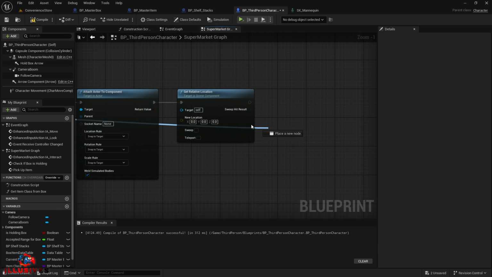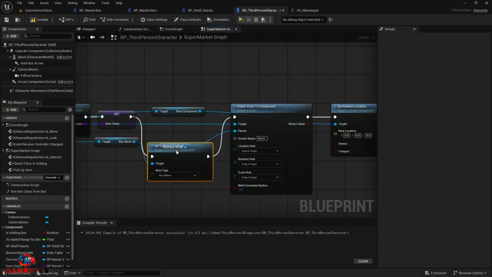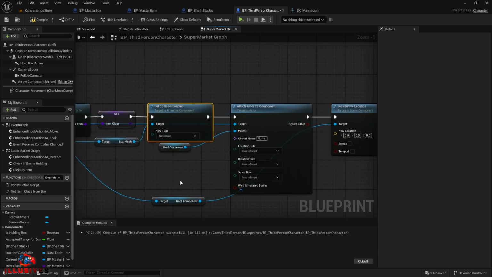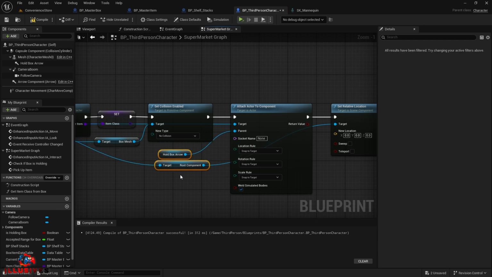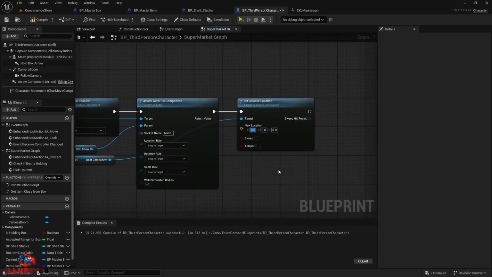Let's first try this snap to target. I am following a very basic method, but if you want, you can use animations like actually holding the box in your hand, so you can work around with that.